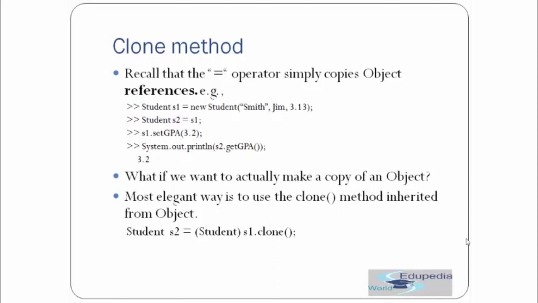So let's say in this case, Student has only primitive types, that is a string, probably a name, which is Jim, and 3.13 is a float. Considering all these are primitives, they can be easily copied as a different object in s2. And in this case, if you try to change the values of s1, the values of s2 won't get changed because they form a different copy.